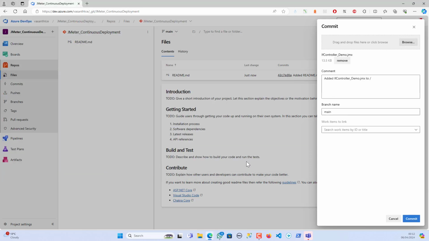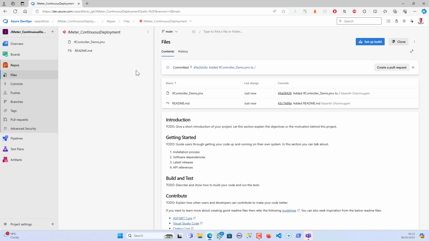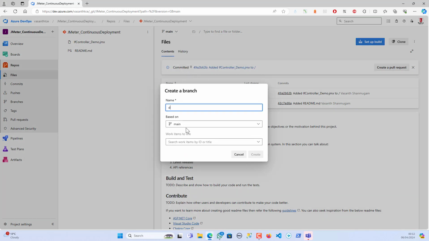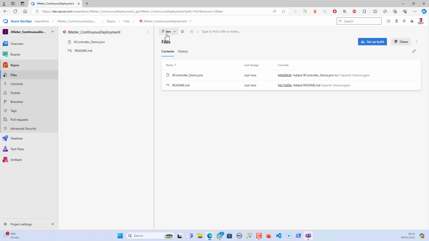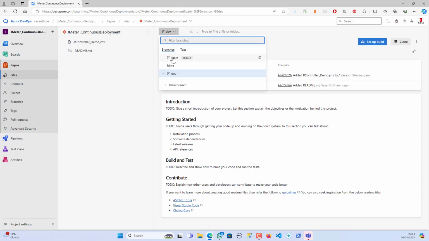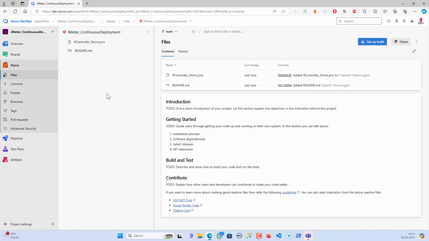This is the file which we are going to use for this video. The branch name is by default main. So let me click commit, and the next thing is I'm going to create another branch, which is going to be a development branch. So now we have two branches, one is main and the other one is dev.